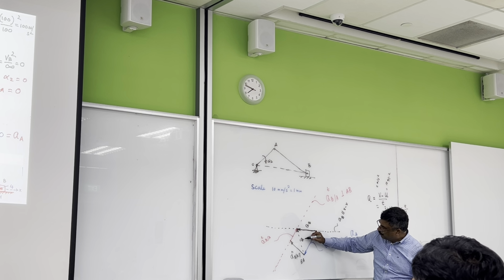And what do you need to do? You need to measure that length, multiply with your scale, 10 millimeter, you get the value. Otherwise, young people, you have to use your high school math. Your absolute AB. Look at here.